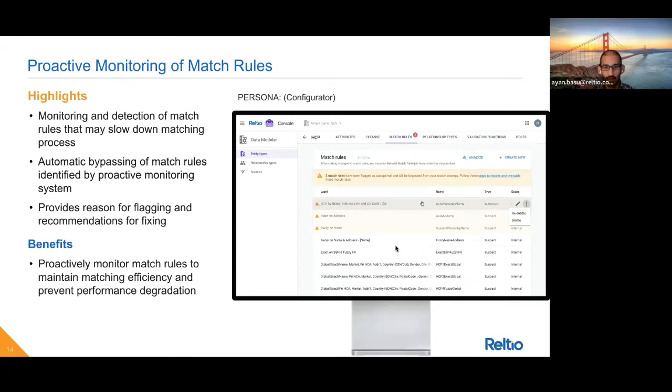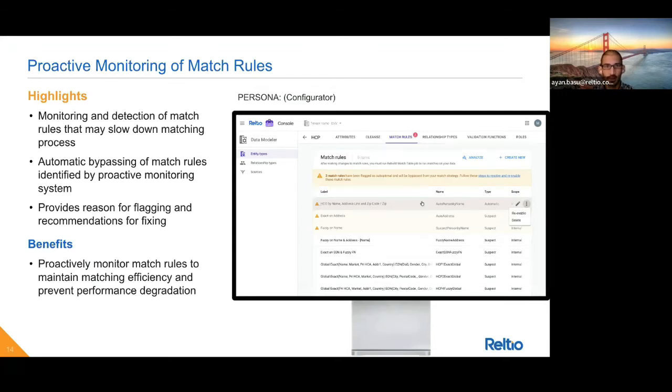So in this case, if there's issues with specific match rules, we highlight those, and then we temporarily disable those to make sure that they're not negatively impacting your matching. And this is done proactively, and the bypass feature is enabled automatically. But then what happens is you know what actually went wrong. We provide recommendations on how you can address it, so you can quickly enable those match rules back.